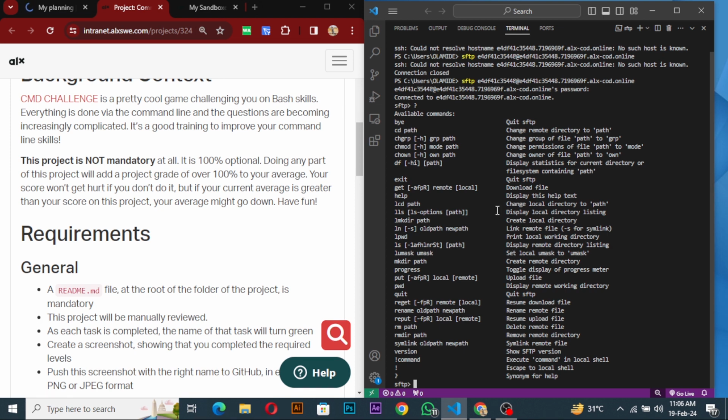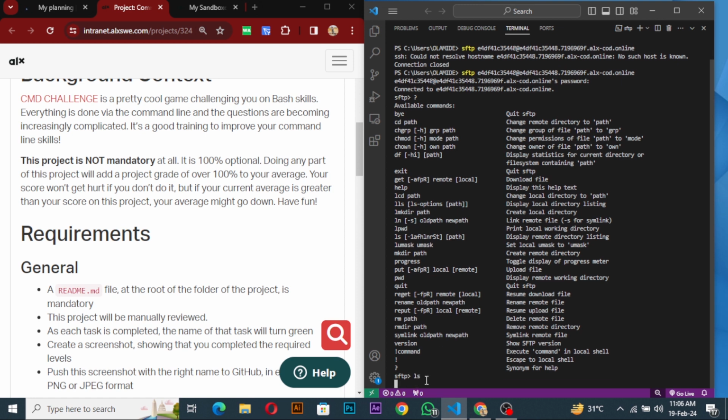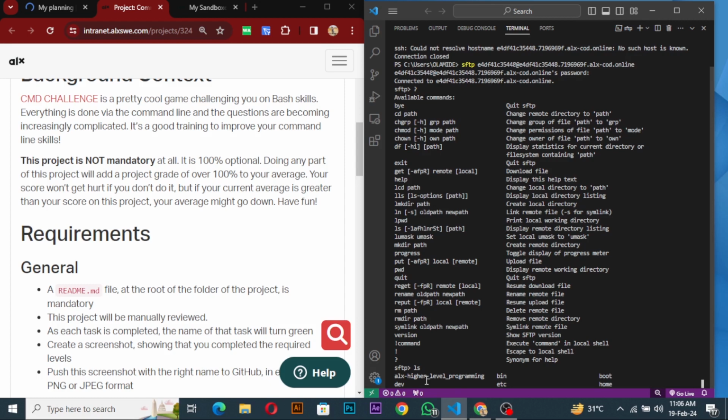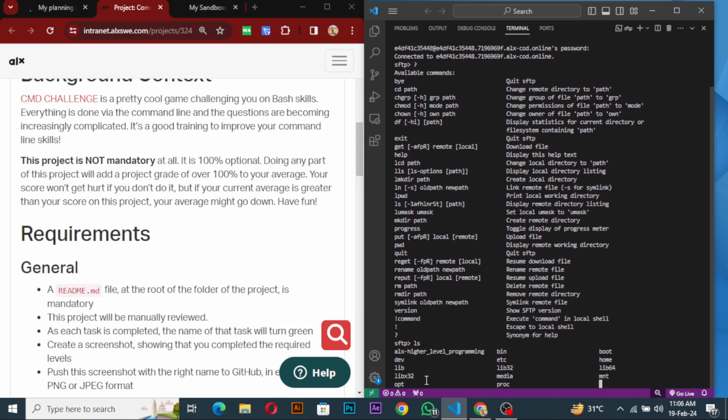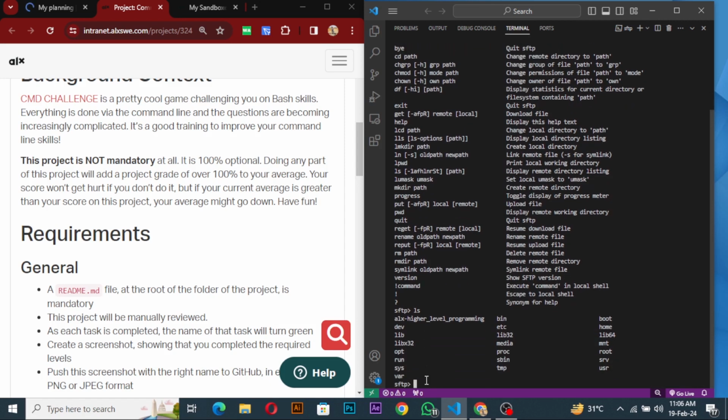And then we have some other commands. Look at it: lcd, ls, all those commands. We'll use them, and then you get to know what they are used for. So for now I'll press ls, and it's going to list all the things I have on my shell. Okay, so it listed everything. I have ALX, just the normal way to list all the directories of our shell, right?